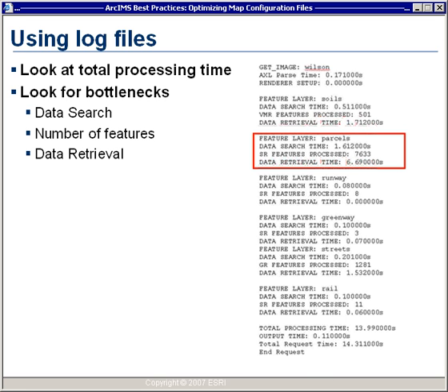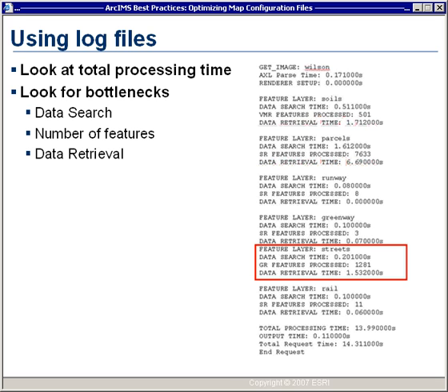If you look at the number of features, you can see that over 7,500 features were processed. It would be good to go back to the Axle file and either set a scale dependency for the layer if it doesn't exist, or to set the existing scale to a different value. In this service, I would also take a closer look at the streets layer.